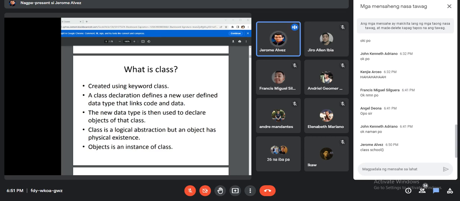Okay? So, object is an instance of class. Meaning to say, pagka sinabing object is an instance of class, part lang ni class si object. Si object, hindi niya pwedeng maging part si class. Under the class, meron kang mga object sa loob. Ano ba yung mga pwede natin ilagay sa class? Pwede kang mag-variable declaration, pwede kang mag-output, pwede kang maggawa ng kahit anong method, function, constructor. Pwede rin kahit array as long as under the class. Pero hindi ka pwede maglagay ng class sa loob ng isang object.